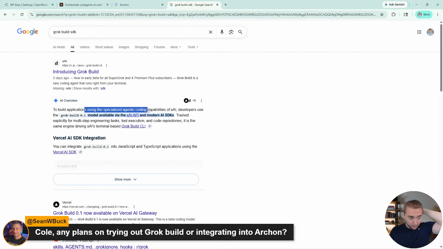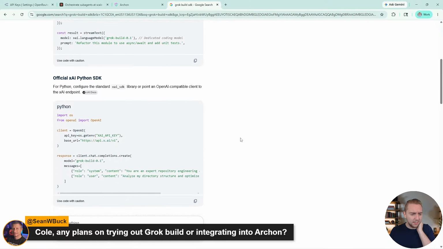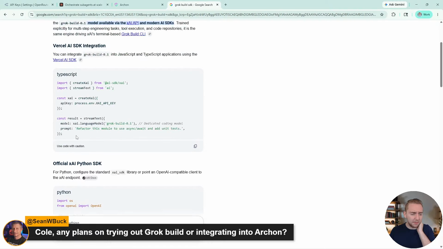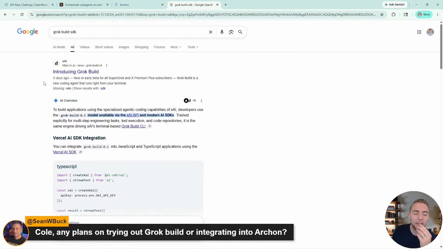To build applications, developers can try... Oh, I guess so. You can use Grok Build within the AI SDK. So maybe it's possible. But that's kind of weird, because I thought Grok Build is the harness around Grok.